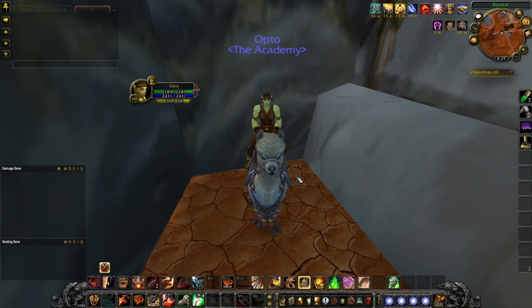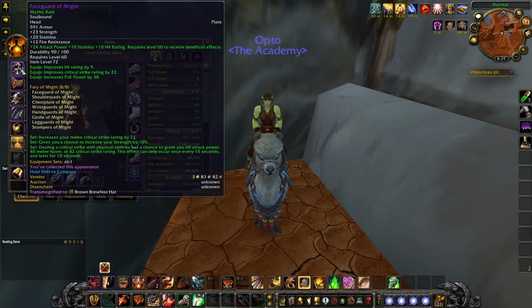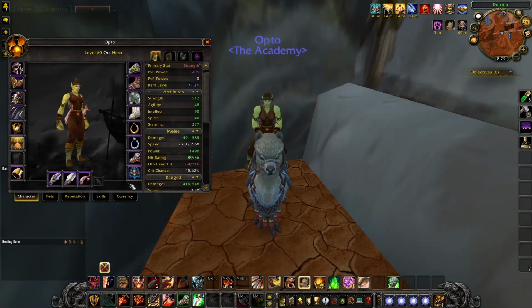Hey guys, so I just wanted to give an update on my spec so far and how I've been doing with it. So firstly, let's just start with the gear. I'm 71 item level now, you can see here. And the gear set is still the same using full might. It's just the difference is that they're now mythic raid stuff and extended raid stuff. So that's nice to have.